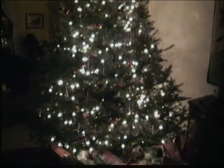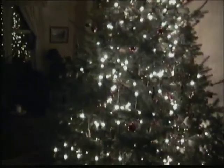Lights off. Well, all right then. Well, I don't know what the camera will do anyway. It'll probably compensate like our old camera did. Okay. This is tree with lights off. Ooh, and there are luminaries outside. Yeah, I'll see if I can shoot outside the window. Let's see. It's a good test.